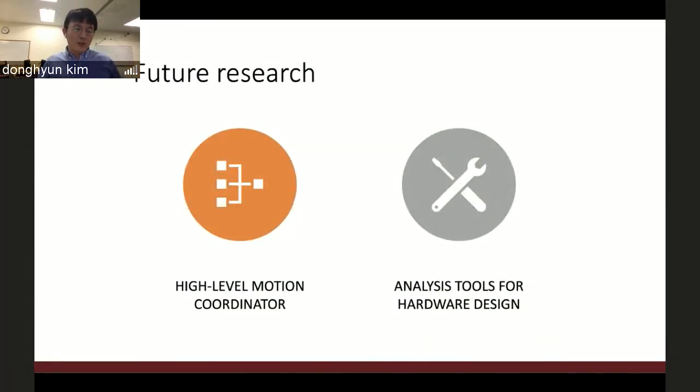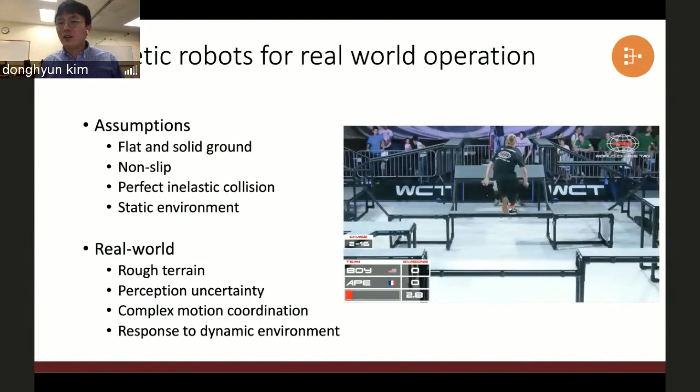Okay, let me briefly explain my future research and then finish this presentation. So far, we've seen a lot of successful demonstrations in laboratory setups, but I think it's time to bring this robot outside and let it face the real world, the real environment. Whenever we design the locomotion controller, we have this kind of assumption: the ground is supposed to be flat and solid, and it doesn't slip. The collision is always perfectly inelastic, and the environment is steady. But the real world is really dynamic. It's always rough terrain, and the perception uncertainty is way higher than in the laboratory setup.